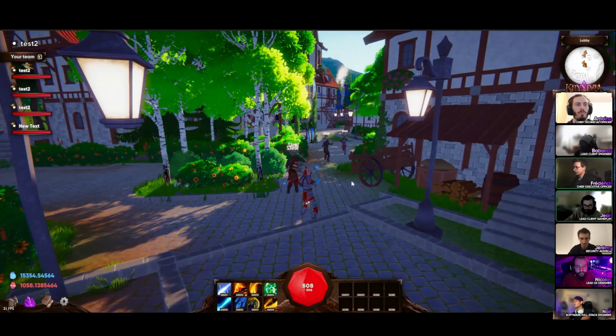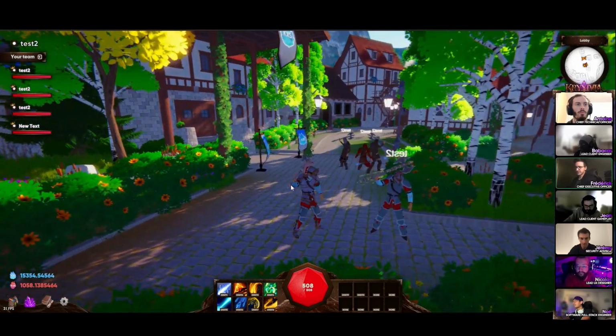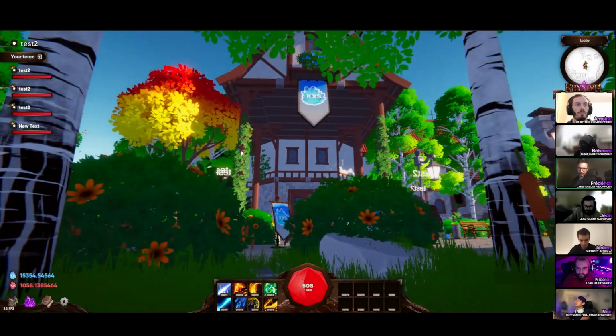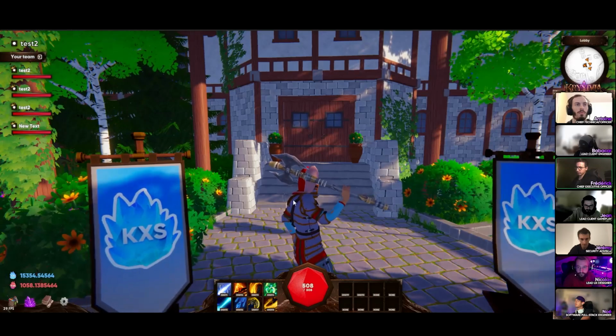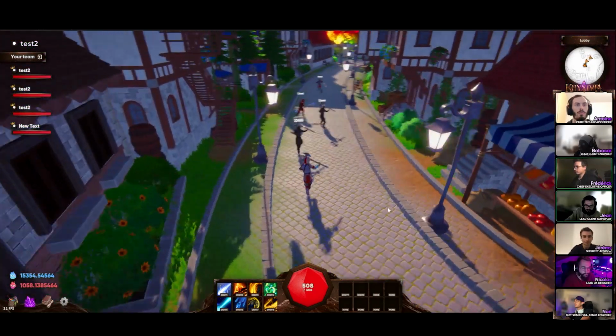So here is the Kryxivia City Bank. In here, you could stake your KXS. KXS is the in-game currency to have staking rewards. And then you could put your NFT items there too to just loot, collect them and just take them in there.